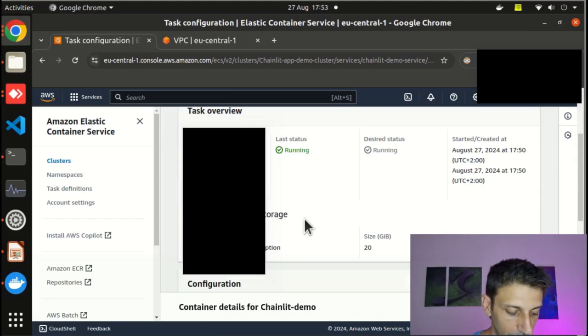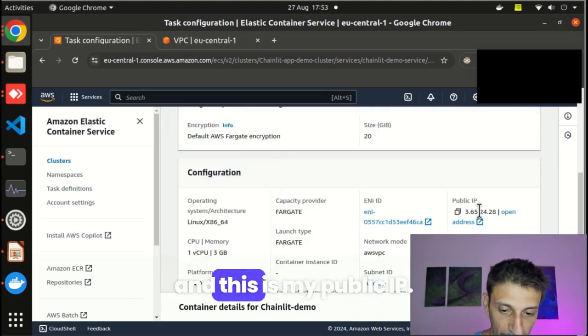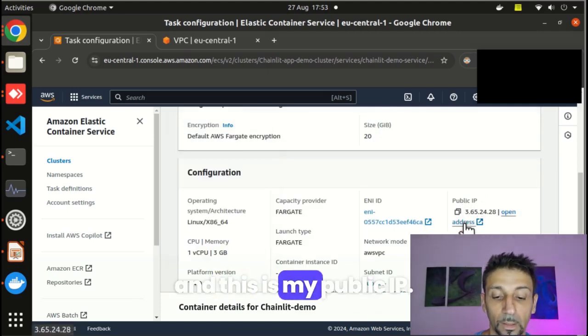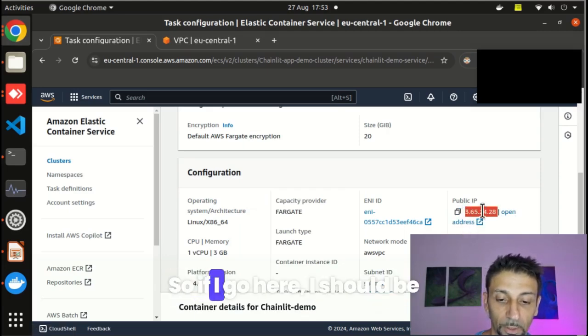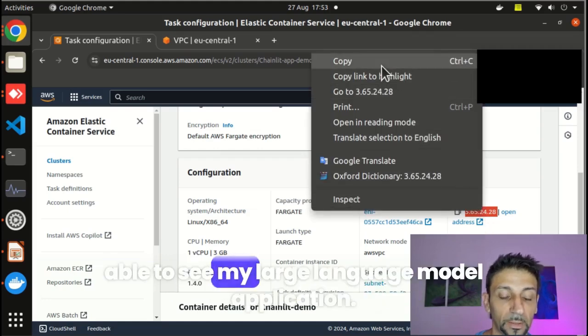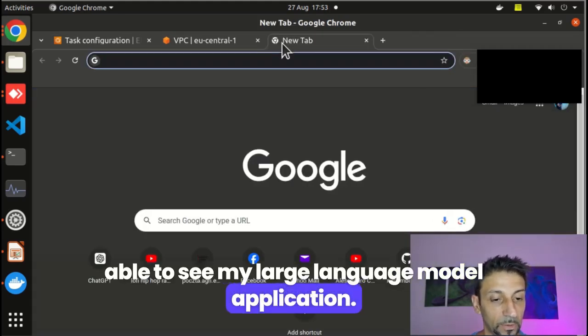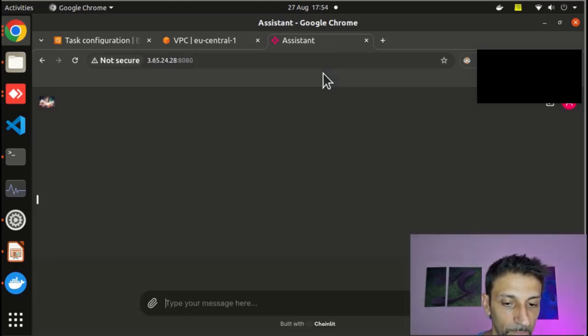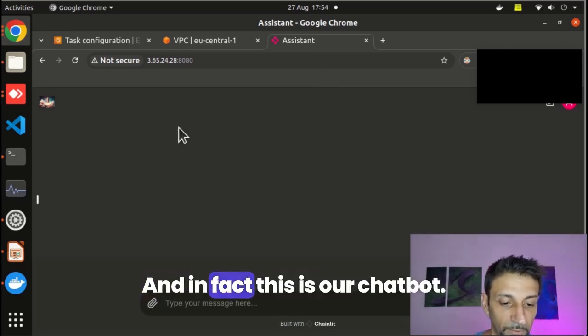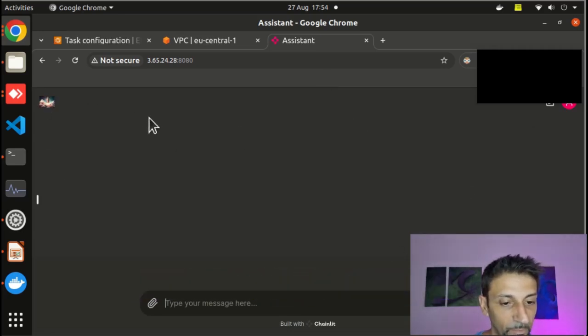Tasks, and this is my public IP. So if I go here, I should be able to see my large language model application. Ta-da! And in fact, this is our chatbot.